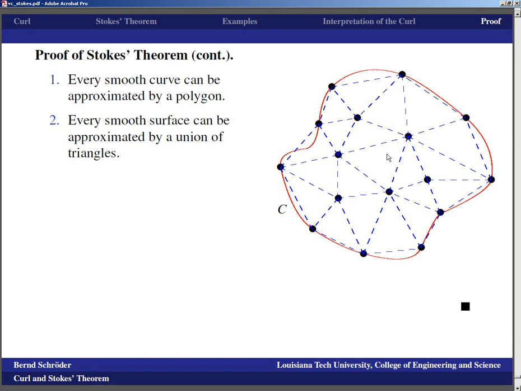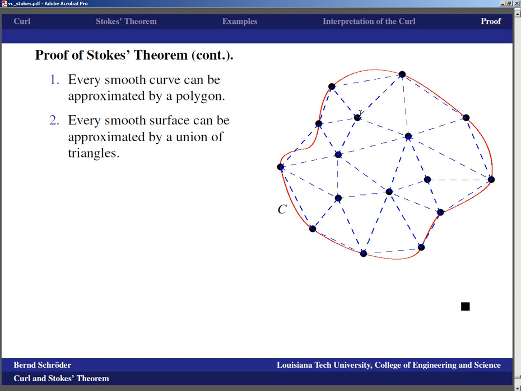And the sum of these surface integrals of the triangles is equal to the surface integral of the curl over the surface. The sum of the surface integrals of the curl over all these triangles is the same as the sum of the line integrals over the closed boundaries of the original vector field. And that's where it, of course, looks as if we're counting a bunch of stuff on the inside, not just the outside. But for every one of these triangles, if I take, say, this triangle and that triangle, I traverse this boundary once in the forward direction, going left to right, because I want to be mathematically positive on this triangle. But if I'm mathematically positive on this triangle, I traverse this side in the right to left direction.